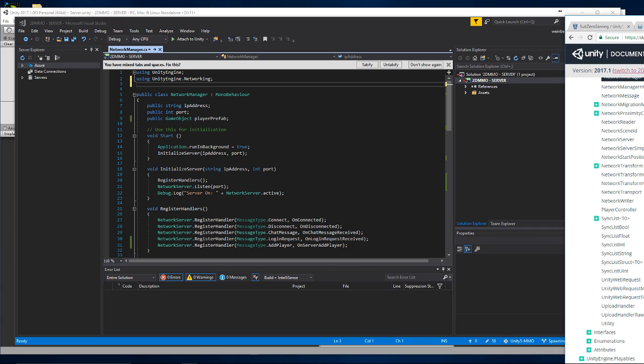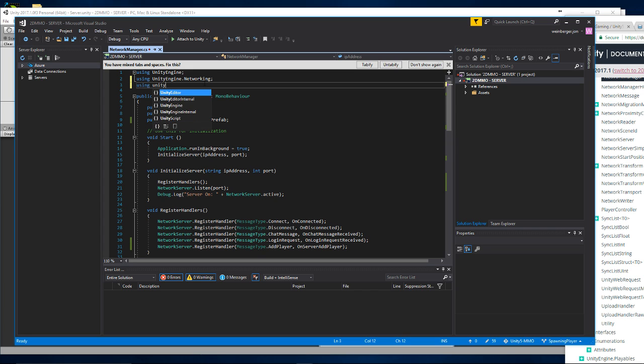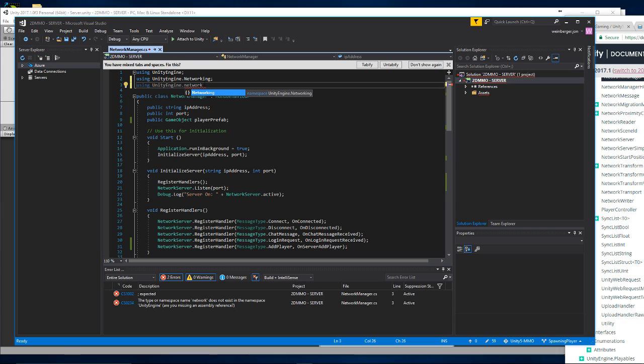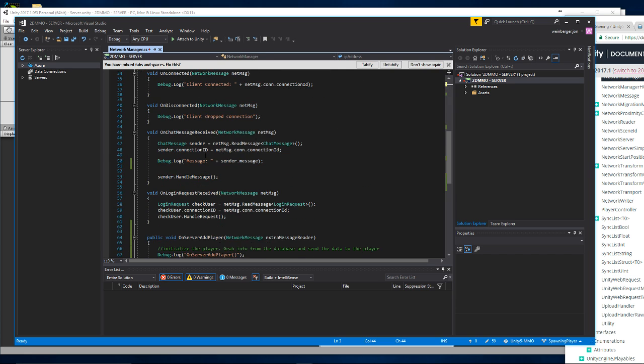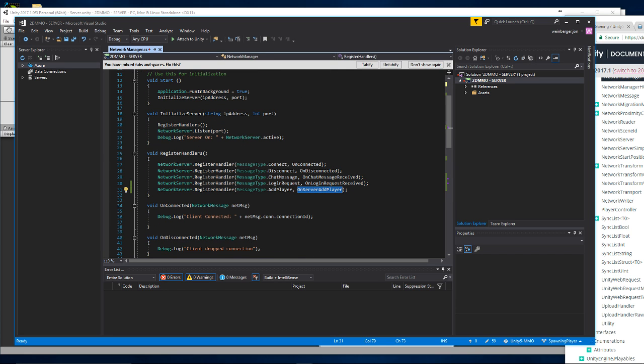I think it needs a namespace based on what they're using, network system. Networking. Network system. Said that. And now I do on server player there.